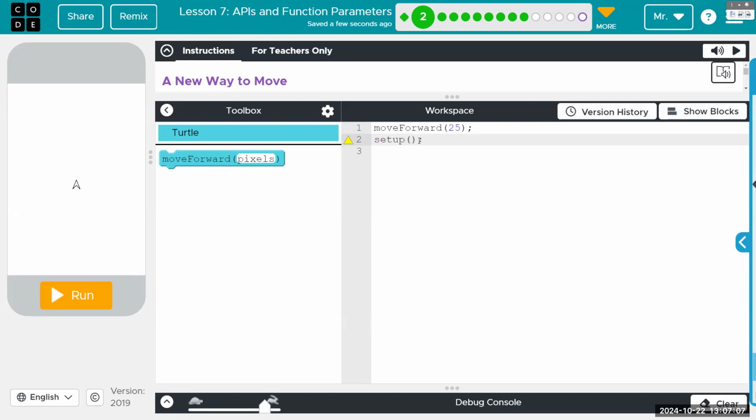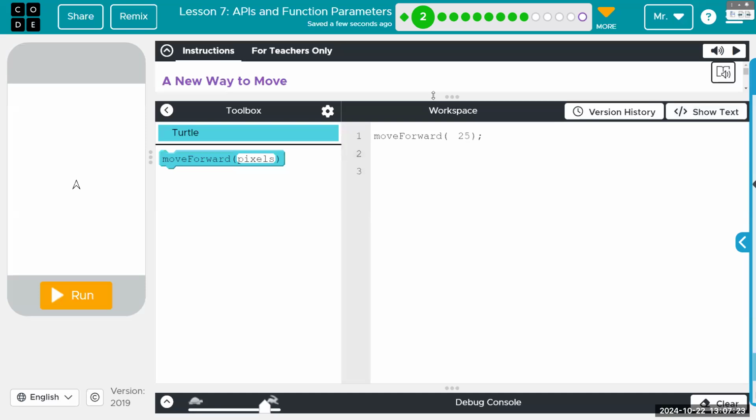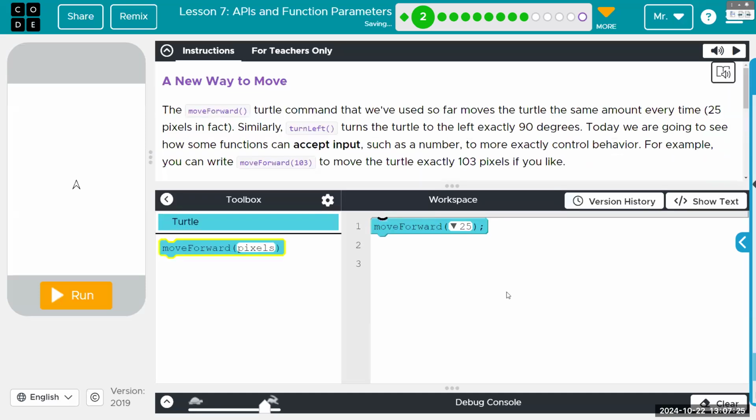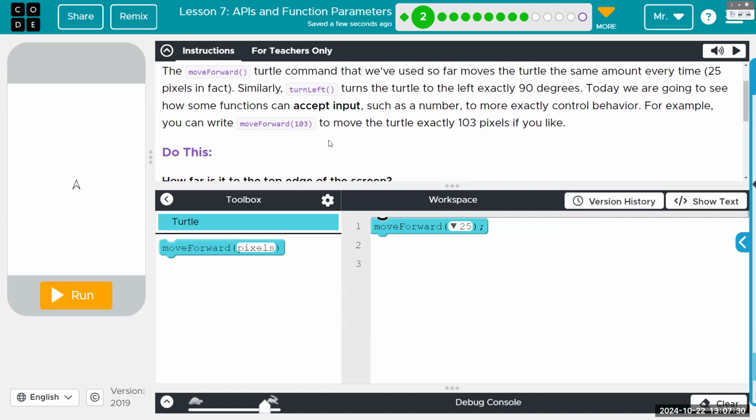The open close parentheses lets you know it's a function, but the use of those is that it's allowing an extra piece of information to make that function more useful. In this case, we now have the ability to put in parameters for our turtle movements, and that is how far each one goes.